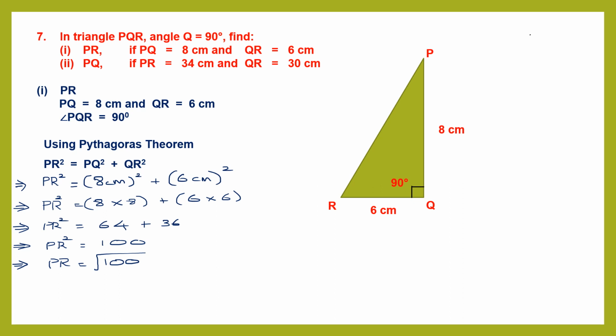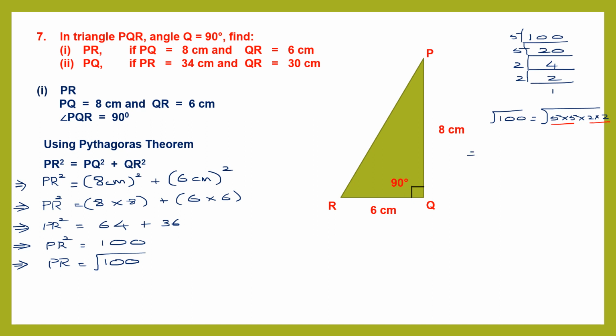Now let us anyway find the square root of 100 by the prime factor method. Let's begin with 5. 5 2s are 10, 0. Then again with 5, 5 4s are 20. Then continue with 2. 2 2s are 4. Again continue, 2 1s are 2. So the prime factors of 100, we've found out now. That is 5 into 5 into 2 into 2. Now we're going to pair up. So I'm going to take the two 5s and put it together, the two 2s and put it together.